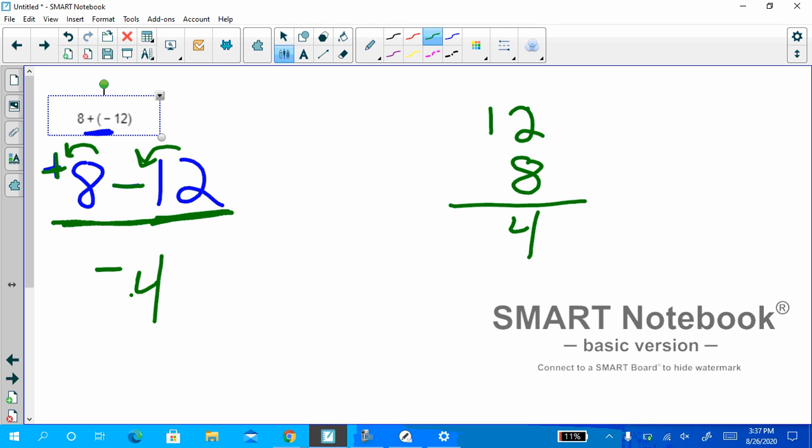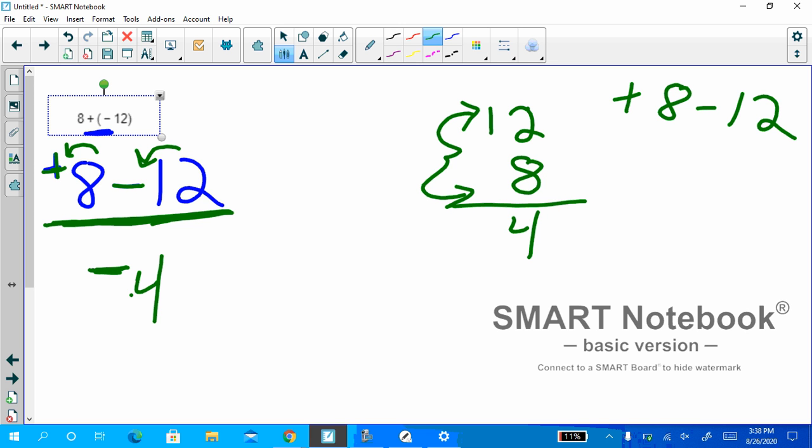And why do we subtract? With opposite signs, we're canceling out. We're to the good 8, but then we're to the bad 12. So those cancel each other out. They are canceling against each other. Like if someone gives you some money and then you have to pay for something, that's taking away from how much money you have. So the digits get subtracted, and depending on whether you're more to the good or more to the bad determines your sign. So if we have more negatives, our sign is negative.